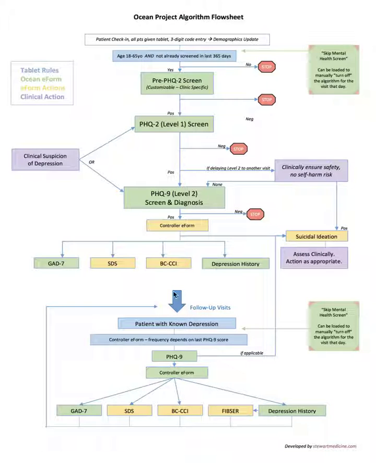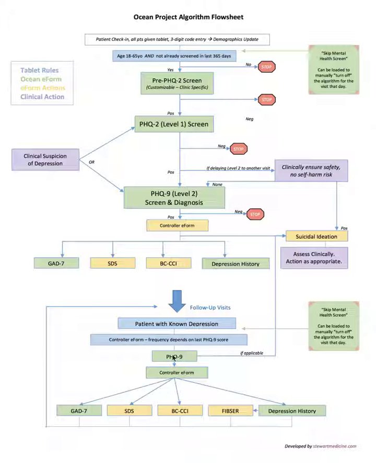So let's say patients are coming back and they've already gone through this algorithm and they've been diagnosed with depression. So what will happen is that the controller, again, will rescreen patients on different severities. So if the last PHQ-9 score was less than 5, meaning in remission, it won't rescreen them for another year. If it was minimal, like 5 to 9 range, it will take at least 6 months to pop up again. If the PHQ-9 was 10 to 14, it will take at least a month before it pops up. But if they were over 15 on their last PHQ-9, it will screen them in as little as 2 weeks. And that's all happening automatically in the background.